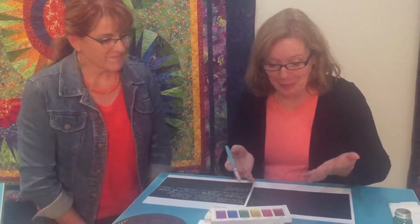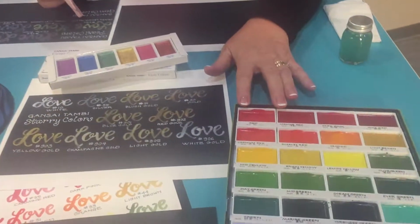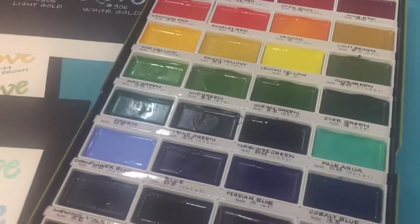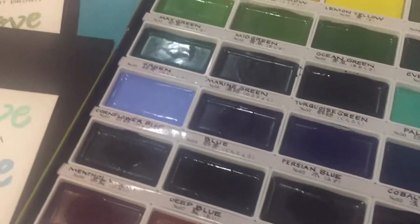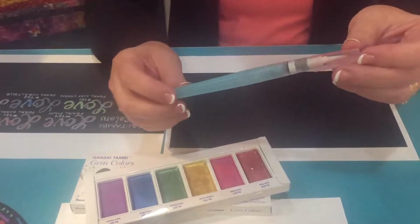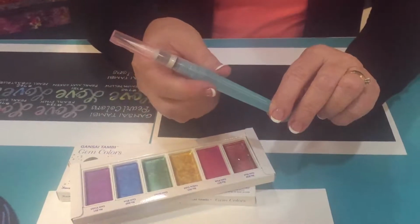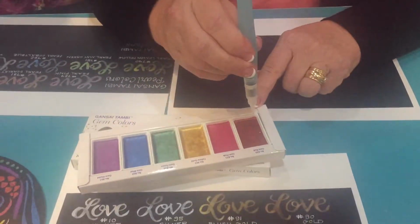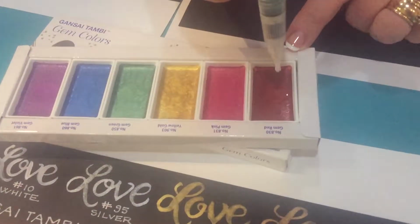But today we're going to talk a little bit about the Gansai Tambi. Gansai Tambi is our watercolors. They are a mica fine that comes with intense colors. Along with it, we're also going to use a water brush. This is a water brush that I have loaded with water. You just simply push it, and you can see those little drops coming off. There you go, about three.